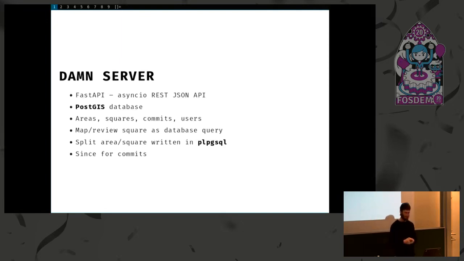In the API for the commit query, there is a since query parameter, so you don't need to load all the commits each time you want the commits from the square or area. You just load the commits, save them, remember the last commit, and then ask since. Therefore, the performance or bandwidth is better.